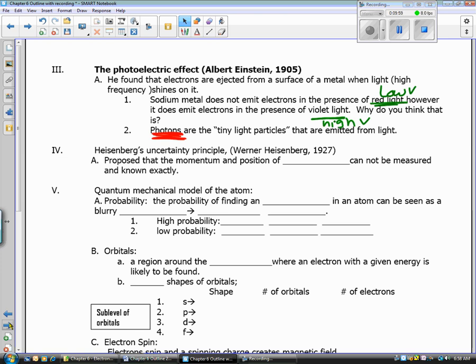So de Broglie, who's not on this outline, kind of compared it to a firefly, and fireflies are attracted to sugar. So if you put some sugar hanging from a string in the middle of a room, made sure all the lights were out, close all the windows, close all the doors, and release some fireflies in there, that's going to be a better indication of what an electron would do. Wherever you see that firefly light up is like an electron. So yeah, it's going to be around the sugar a lot of the time, but there's nothing stopping it from flying into the corners and going anywhere it wants to go.